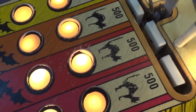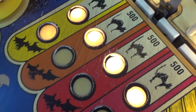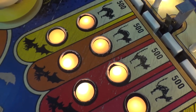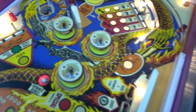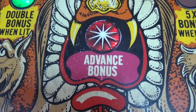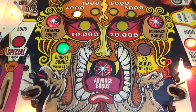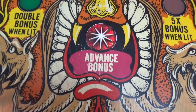Okay. So then you've got the cats over here. There's a little bit of wear in that. And the only part that you really see is the red. So I'm going to touch up the black lines on those. And then maybe touch up the red a little bit just to make it look a little more presentable and hide that, you know. So I'm going to mess with that. I think I'm going to touch up just the black right here because it's right in the middle of the playfield and you can kind of tell it just makes that area look a little worn. That's actually like a face, if you look. So we're going to touch that up, make the black look a little bit better.